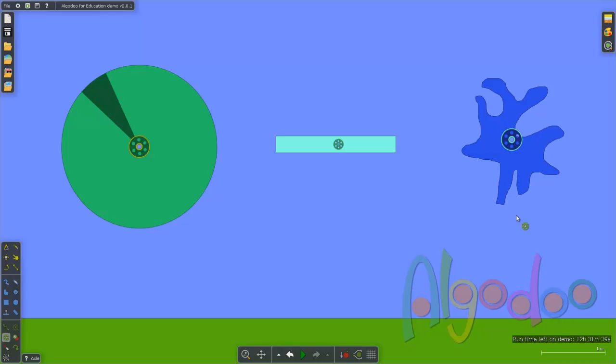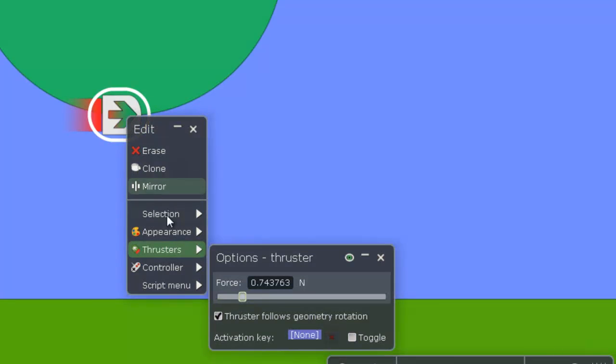The goal here is going to be to try to measure the moment of inertia, or I, for each of these 3 objects. The way we're going to do that is I'm going to apply a constant force to each of these, and I can do that with this thruster. So I'm going to go right to the edge of the circle, and I'm going to apply a thruster that pushes tangentially. I want to set its thruster so this is exactly 1 newton of force. Actually, let's do 0.5 newtons. 0.50 newtons of force. Okie dokie.